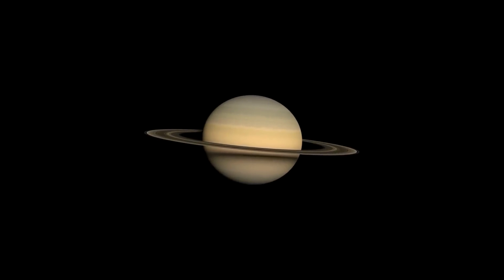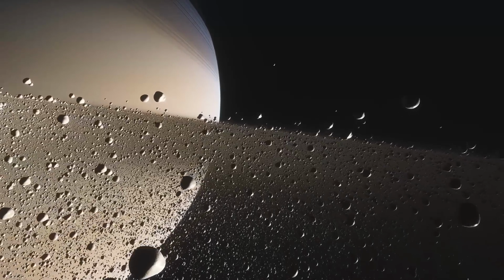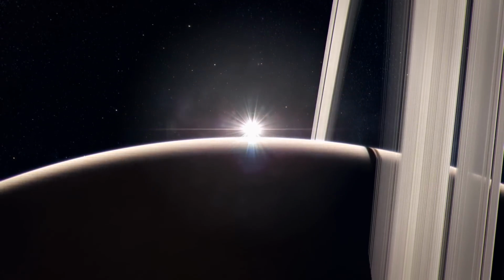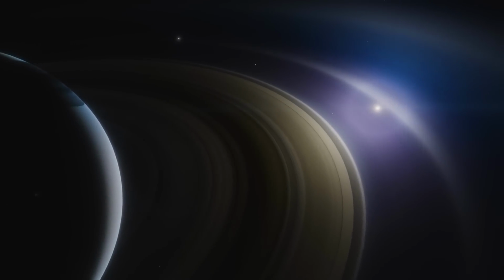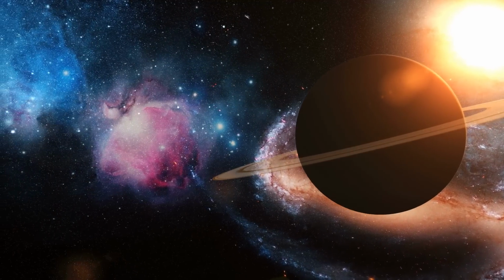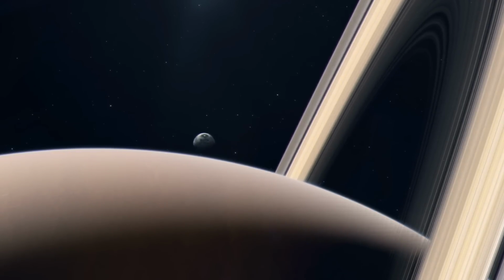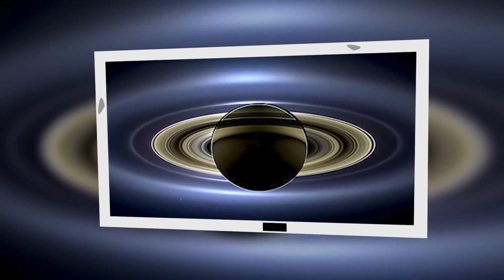However, it might also reflect that Atlas's gentle gravity allows larger impacts to scatter debris into space rather than carve deep, lasting scars. Atlas's surface has some minor color changes that aren't related to its equatorial ridge. This might be because of how they interact with Saturn's atmosphere, or because different types of particles from the rings fall to it, like water ice versus darker, more biological dust.